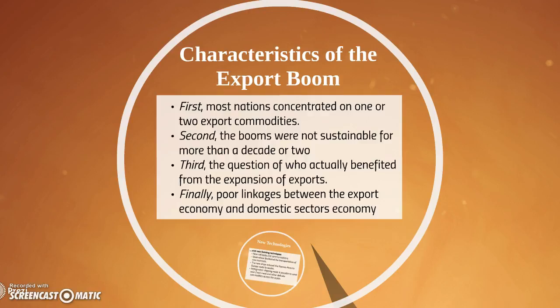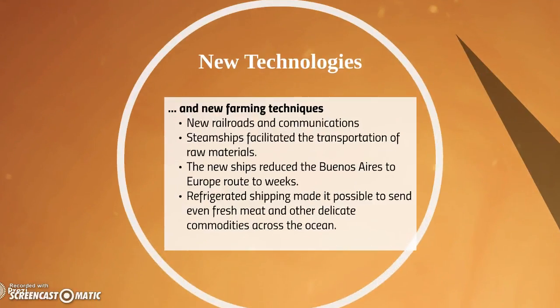The second was that the booms were not sustainable for more than a decade or two. Every boom is eventually followed with a bust. This is called the boom-bust cycle of global capitalism. Third, the question of who actually benefited from the expansion of the exports. Finally, poor linkages between the export economy and domestic sectors of the economy. So a lot of income via export did not always translate into national development.